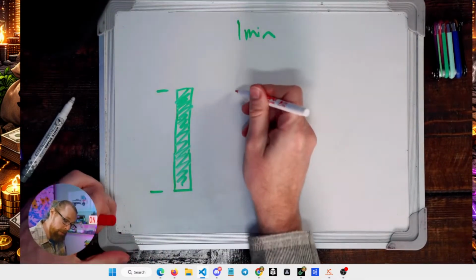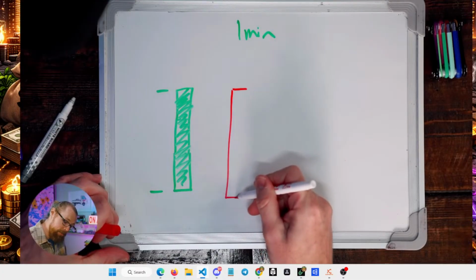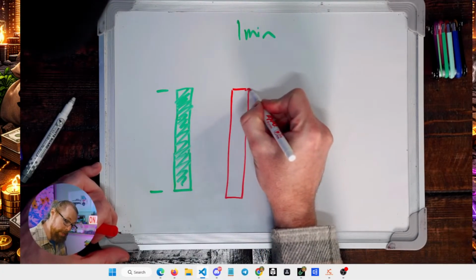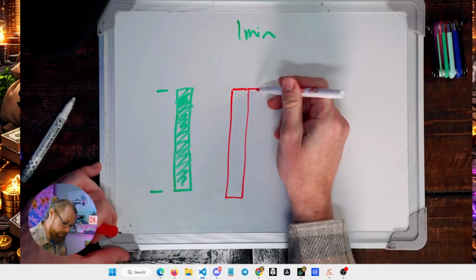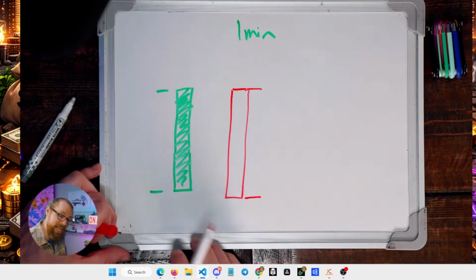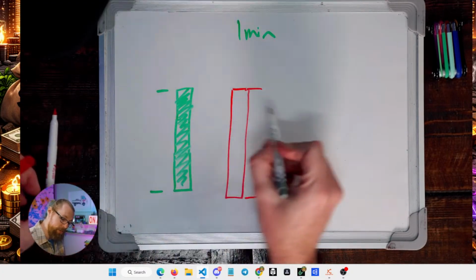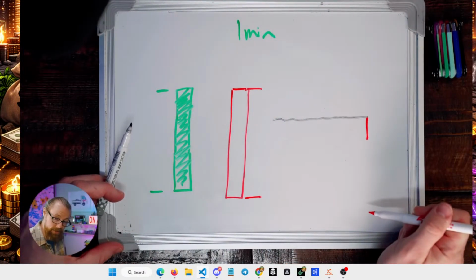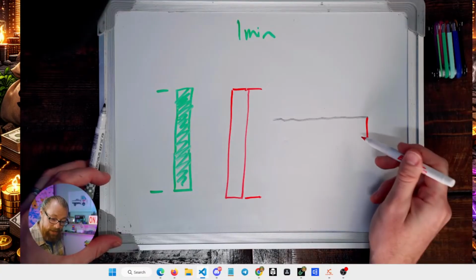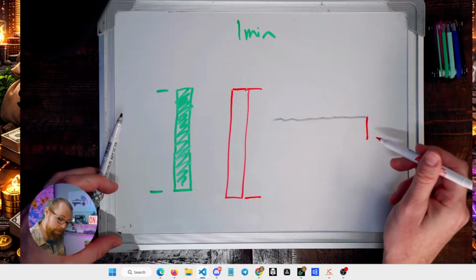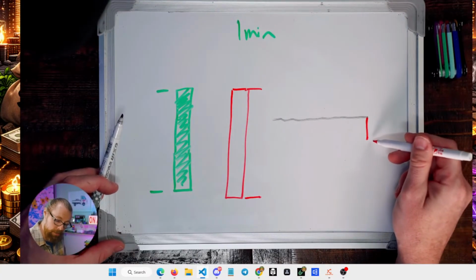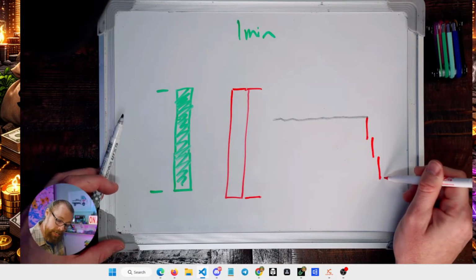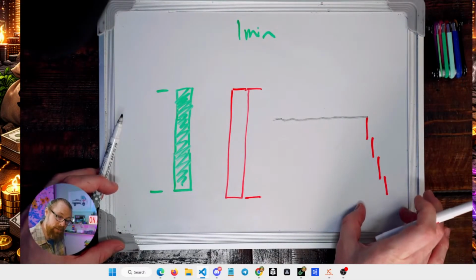But of course, a long body candle can also be red, communicating strong sentiment, but in the opposite direction, where the price opens, never goes higher, just goes straight down and then closes at the low. So likewise, if you see a price going relatively sideways and then suddenly a big red candle, well, that certainly indicates that sellers are coming in, people that own the stock are bailing out, or whatever it is, again, futures, commodity, cryptocurrency, pairs, et cetera. And now we're going to get typically an extended sell-off.